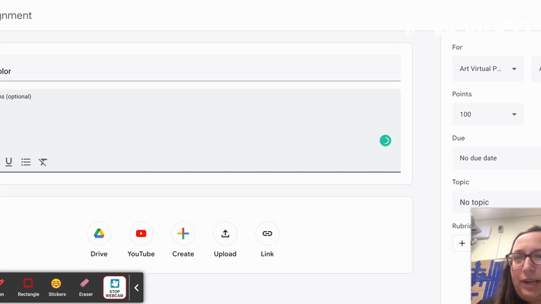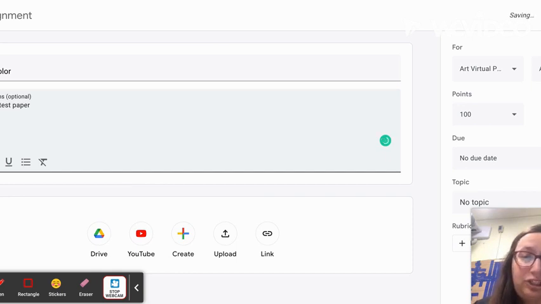So one, let's say your color test paper. On this, they might be trying out to see how colors interact. They might be just doing some small swatches, maybe seeing what happens if you add more or less water, some watercolor techniques. This would be a separate piece from the actual final project.